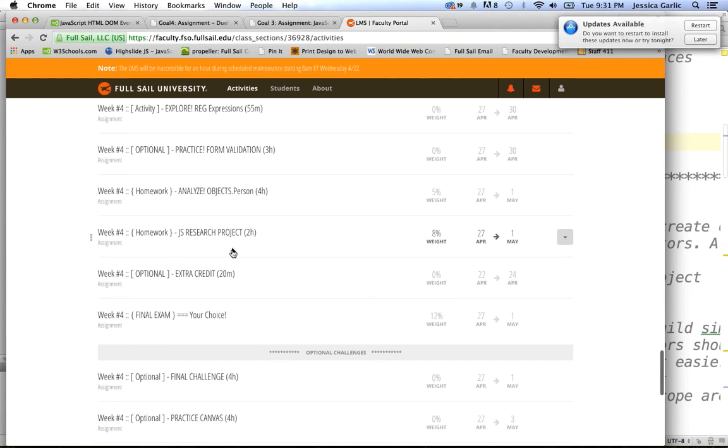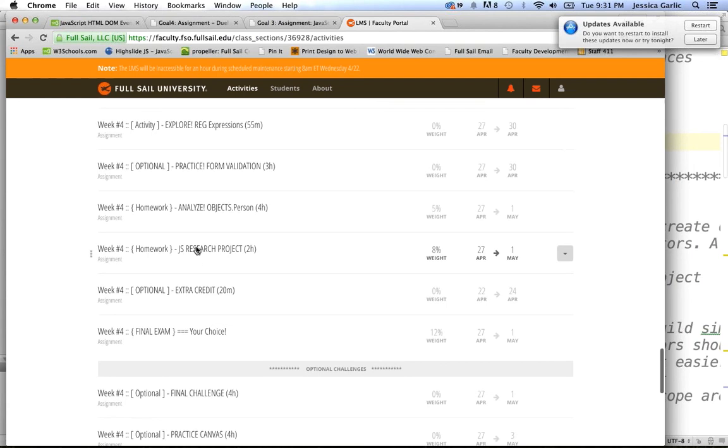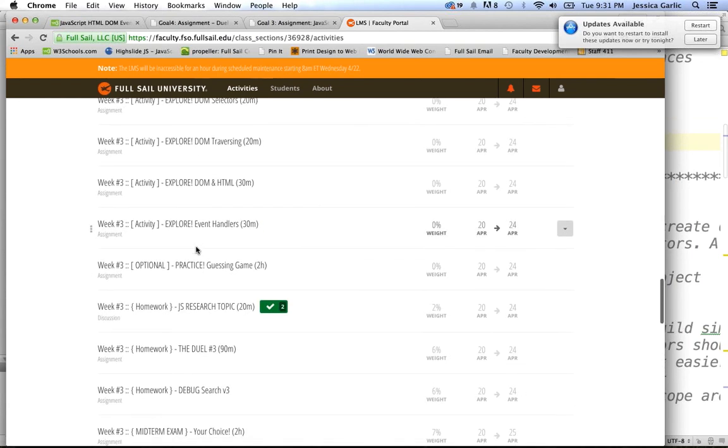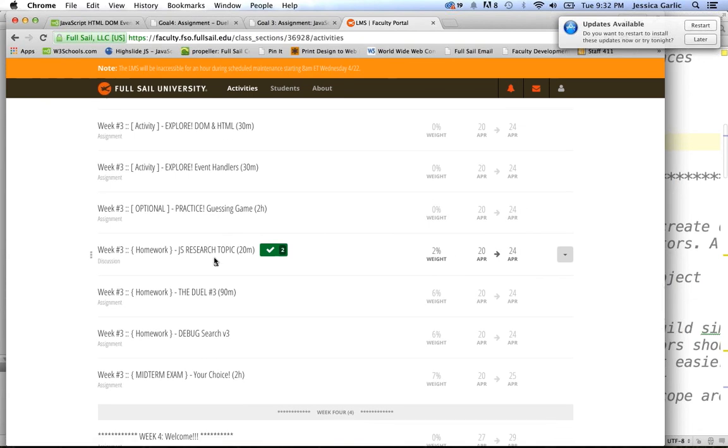And then the research project is due, which is just a paper. You are going to be required to have references. So that's what's due this week, is the topic. It's going to be 25 words just describing what you want to do for the research paper, and it's going to be anything related to JavaScript. So anything more advanced, something we're not covering in this class, or something expanding on what you guys are doing in this class. So that's what you're doing for the research topic.